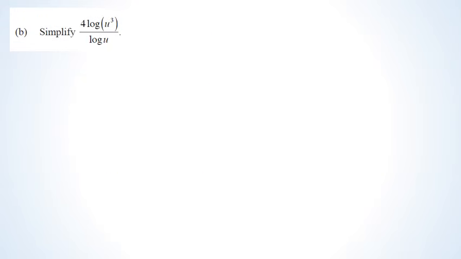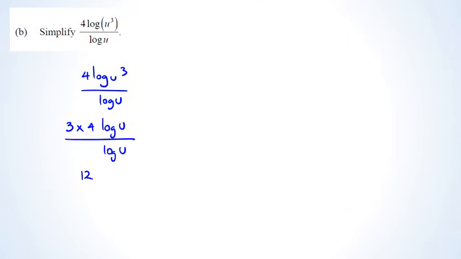2b. Question 2b, it's asking you to simplify this. All right, now, log rules. With log rules, we know that this could be written like this. We have 4 log u cubed over log u. Now remember, if there is a power, you can actually bring it to the front. So this would become 3 multiplied by 4 log u divided by log u. So what do you have? 12 log u divided by log u. The 2 logs cancel out, and all you're left with is 12. And that, ladies and gentlemen, is a Merit question. Okay, and if you just get up to this part here, you get an Achieved.